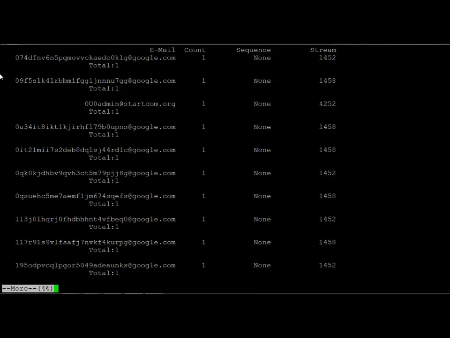This is a good point to take a little step back and describe this concept of stream and sequence for this program. The stream is used to denote the actual TCP sequence, that is, the sequence of packets that had an incrementing sequence and acknowledgement field. The sequence item here is actually the higher level grouping of these streams. This is the sequence that is generated by looking at those various HTTP header fields like cookies and so forth.